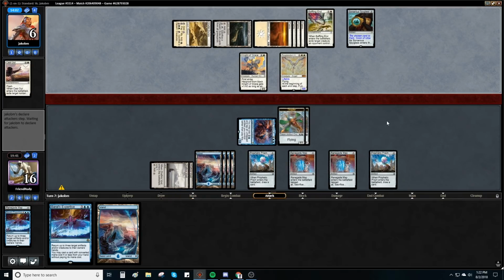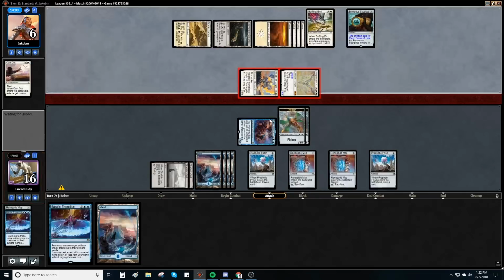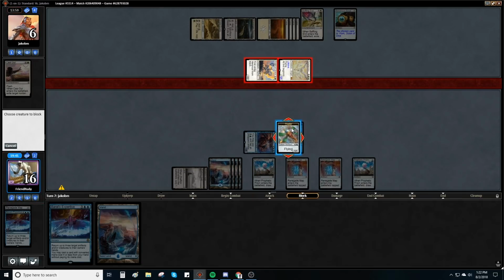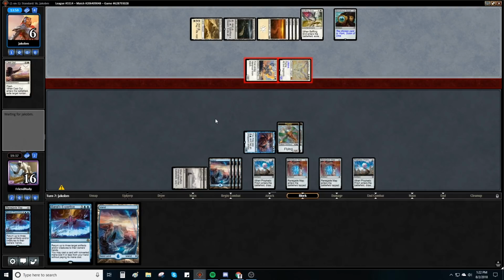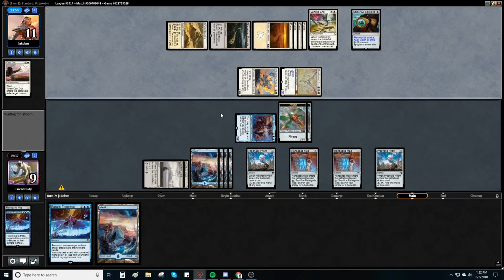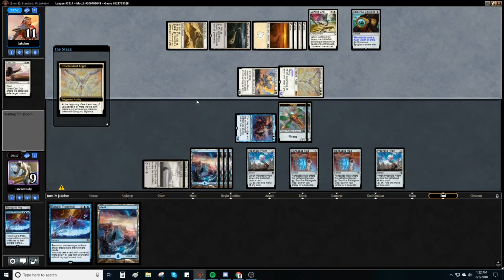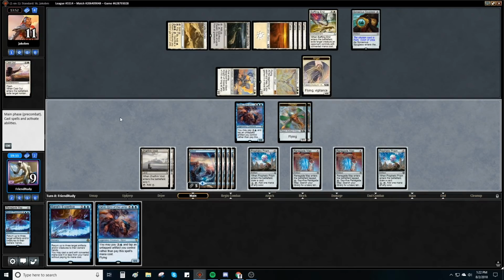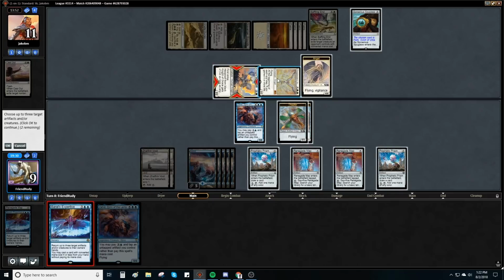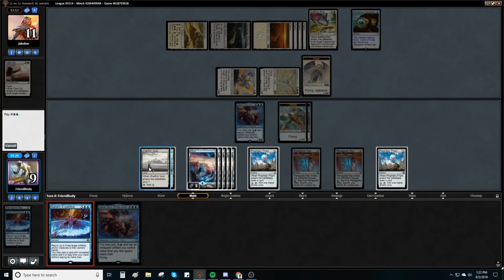Resplendent Angel's pretty good here. Not really too much I can do. And I'm just going to take the 7 here. I hope I don't draw a land for the rest of the game. Another payoff would be fantastic. Yeah, Zahid's fine, I guess. Not great. Let's expertise these things.